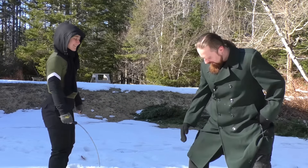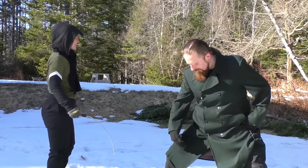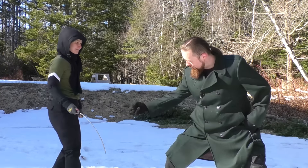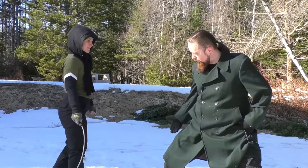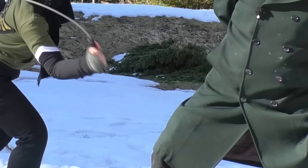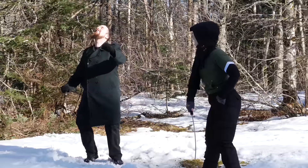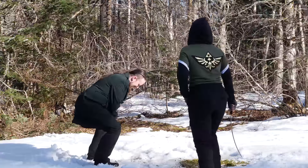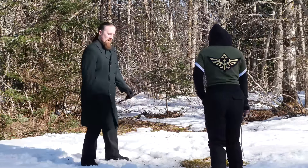I could tell it actually absorbed a lot because of the way the coat is hanging — the tip of it actually went into the loose hanging coat, which of course absorbs quite a bit. We need to do a proper 50% strike for science. That's painful. That was 50.